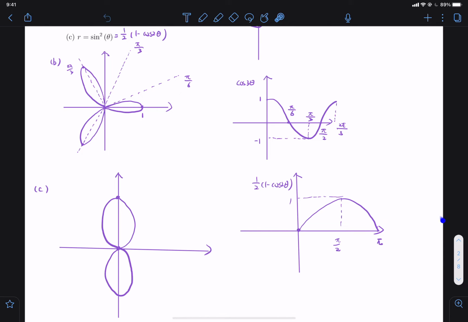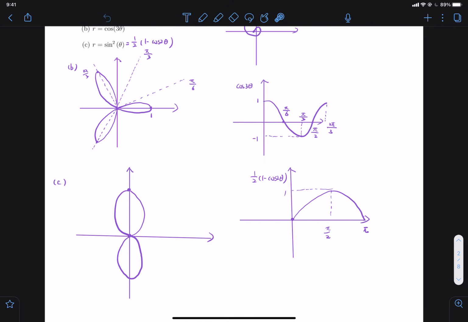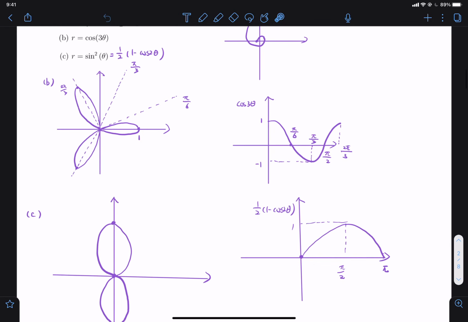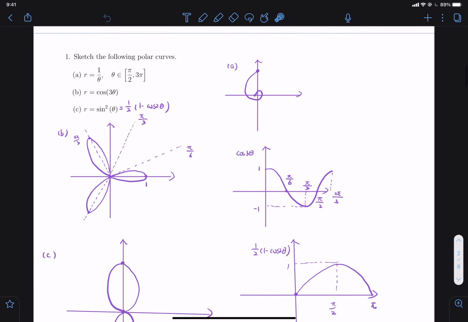Okay, and you can continue this for the next half period, and you see that you can get the other one here, right? Just in the exact same manner. I mean, because the Cartesian graph I gave here has only the period from 0 to pi, right? If you continue to graph this, you see that the next period is exactly the same. So as you continue to rotate this counterclockwise, you get a graph similar to the graph above. So that is question C. Not hard to see how we actually plot these curves.